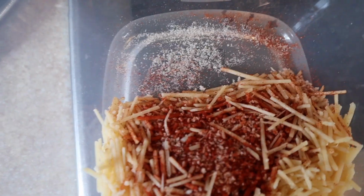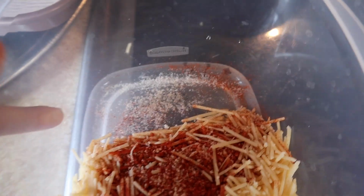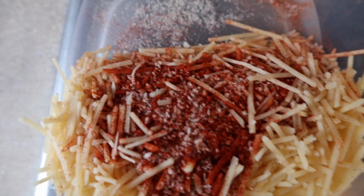We're mixing these ingredients, the paprika, Parmesan cheese, panko. Now we need olive oil and salt and pepper. And then we're gonna put the chicken in here.